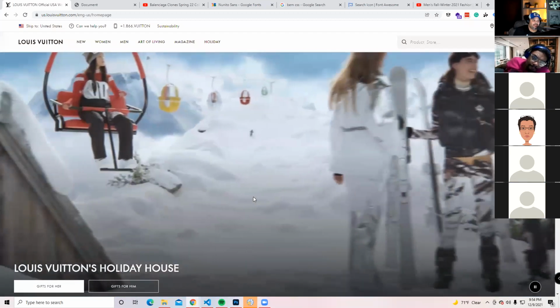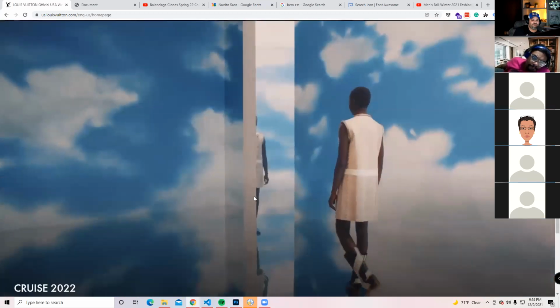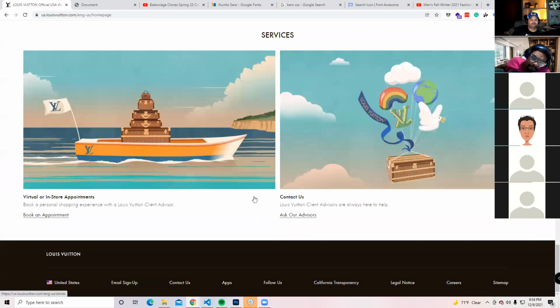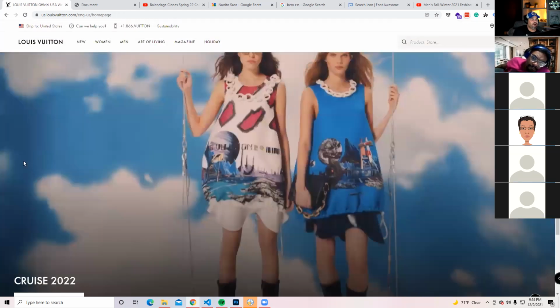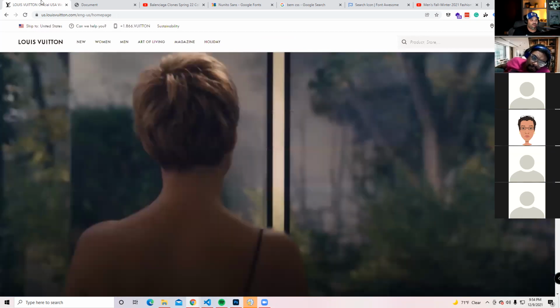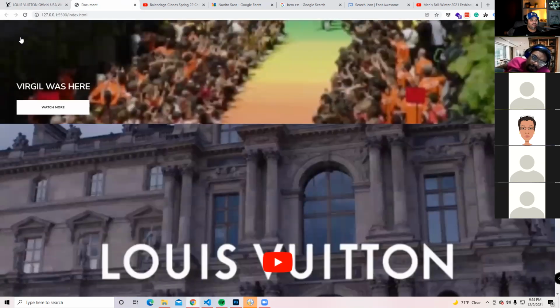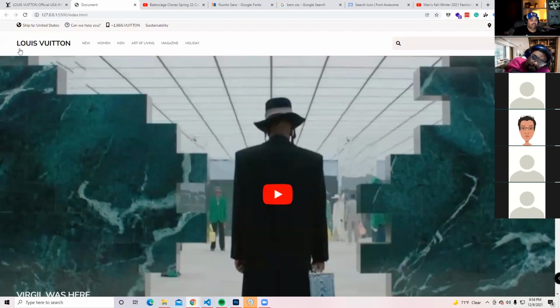I think for the next one, it'll be good because if we stop right here, we're gonna skip the services. I don't like how the services look. Yes, we're building the Louis Vuitton store, but I don't want to build everything that Louis Vuitton has because I personally don't like it. As you guys can see, we are adding a container to each section where everything on the website is within this container and it looks nice and clean.